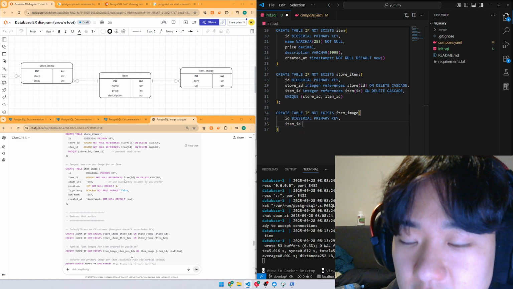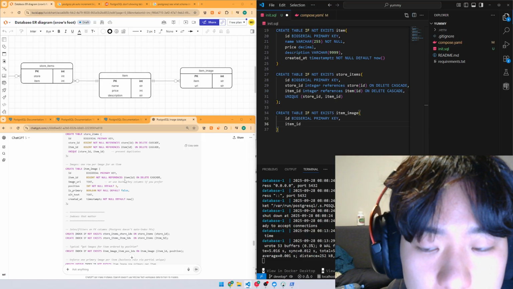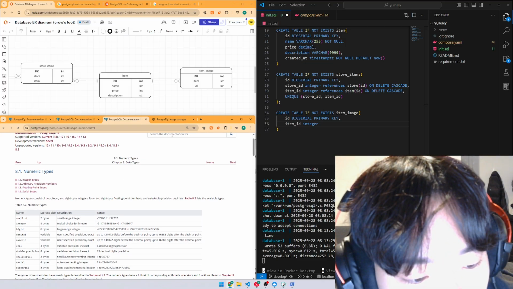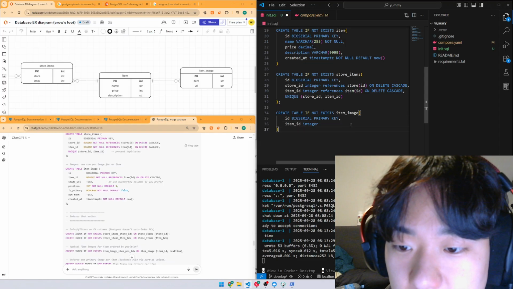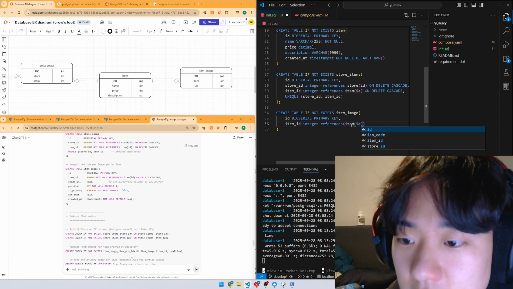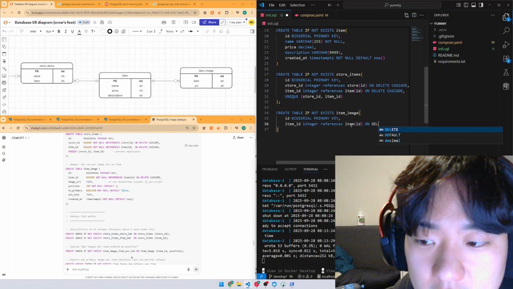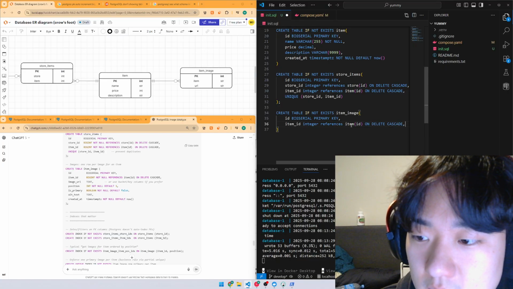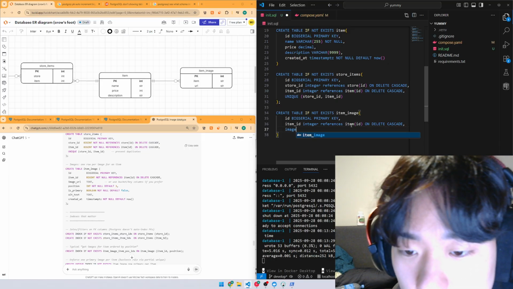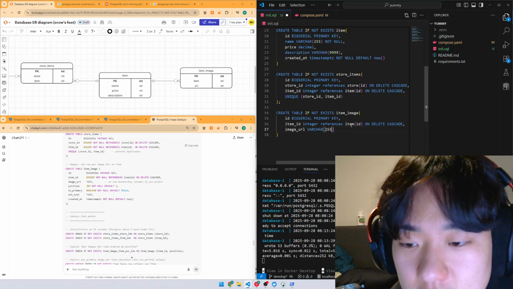So item ID is going to be an integer. What is a big int? 8 bytes. Okay. Integer references item ID and then on delete cascade. Image URL. So varchar 255.